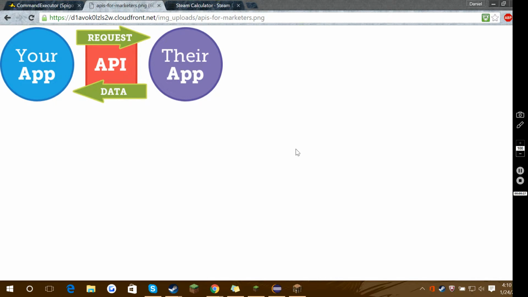For one of my projects in this class, called Drive Browser, it was basically an app that took a Google access token and displayed all of your Google Drive files, giving you an option to download them if you clicked on them. So let's say my app here is Drive Browser. When you gave it the access token, it would send a request to Google, which is their app right here. When the request got to Google, it would go through its database and pick out all of the files that had me, or whoever gave the access token, as the author.